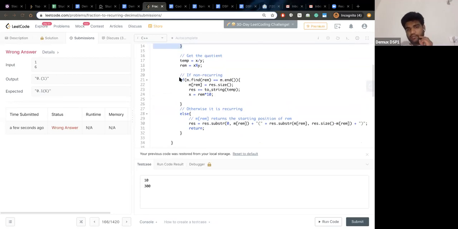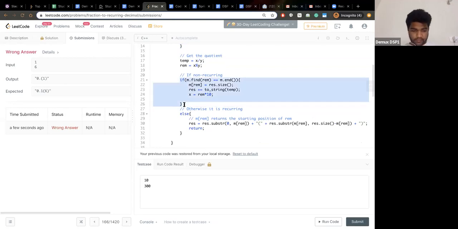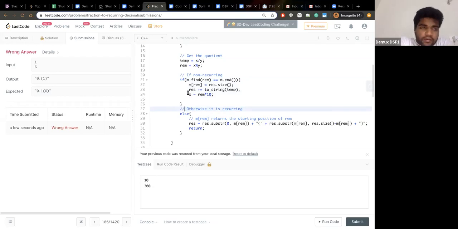But the problem here is that when you get a remainder, have you seen 4 yet? No, right? So then you append 6, and so there is a problem here also.